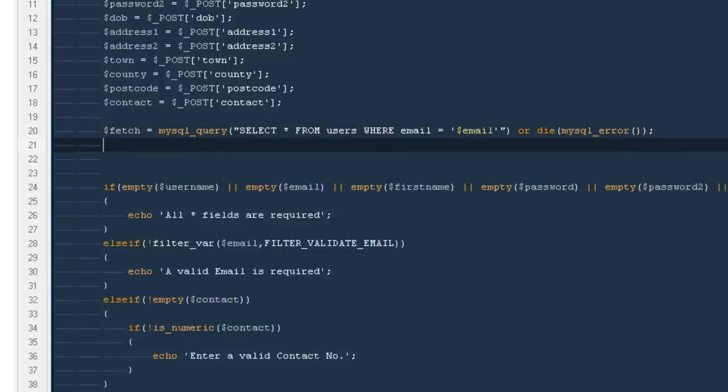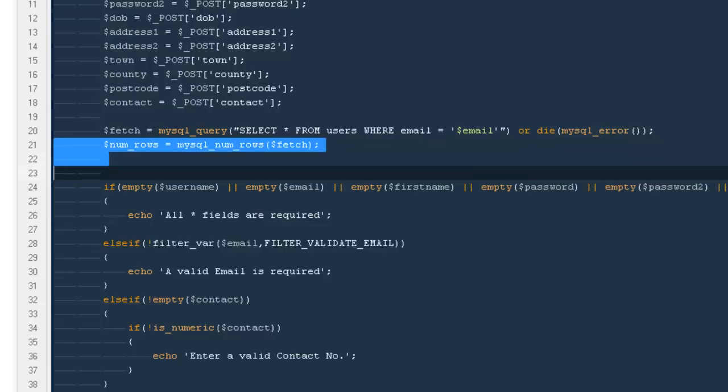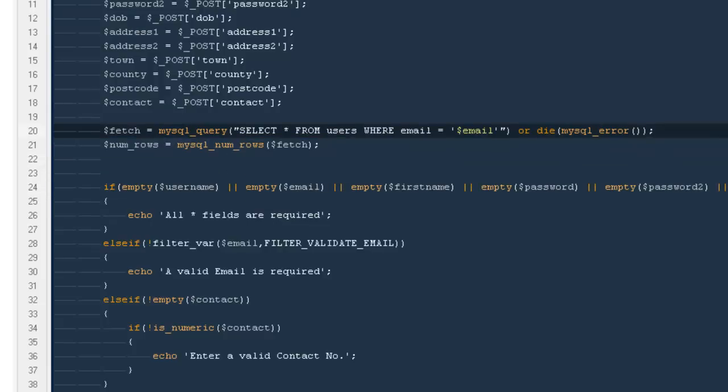Okay, then I'm gonna say $num_rows, that would be equal to mysql_num_rows($fetch).